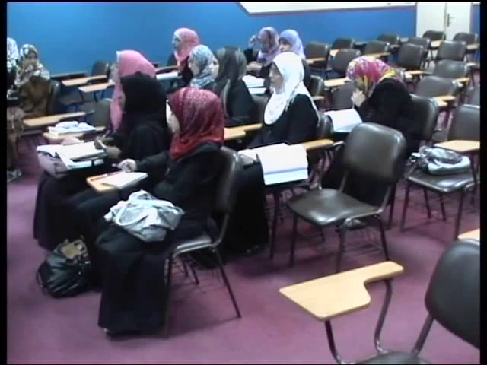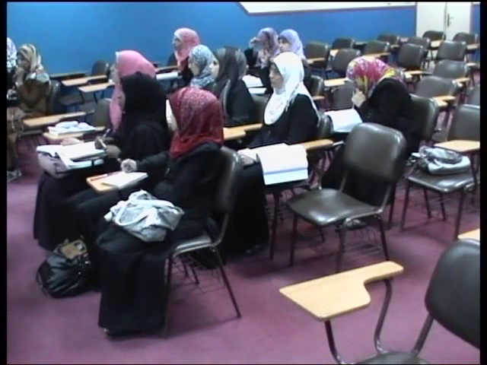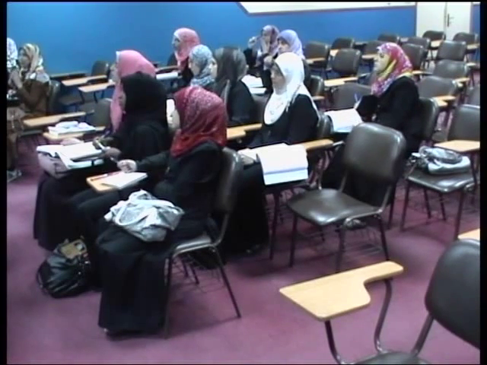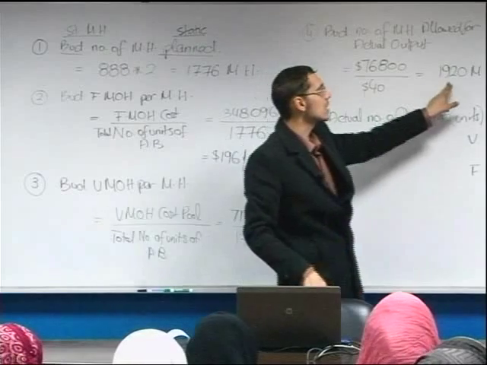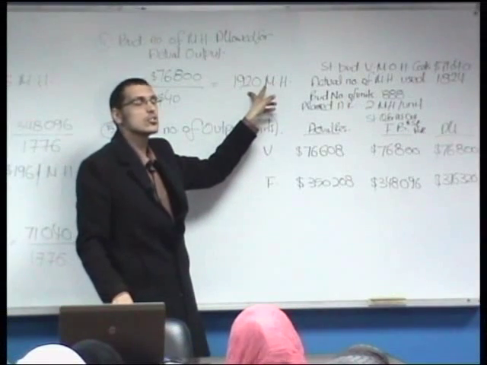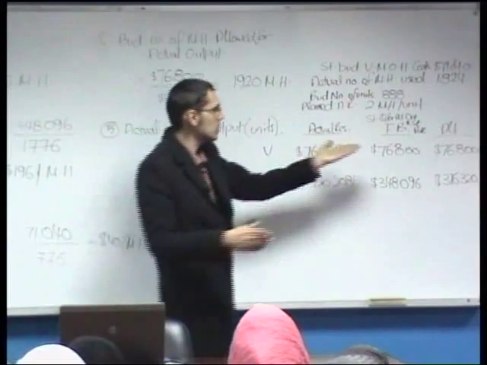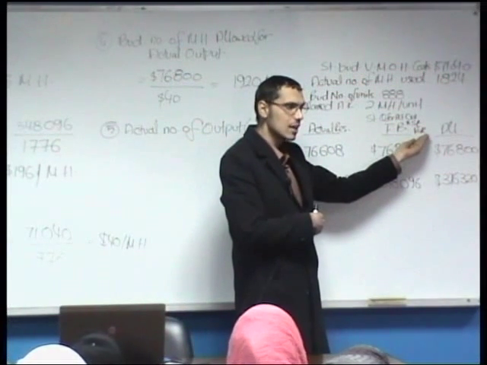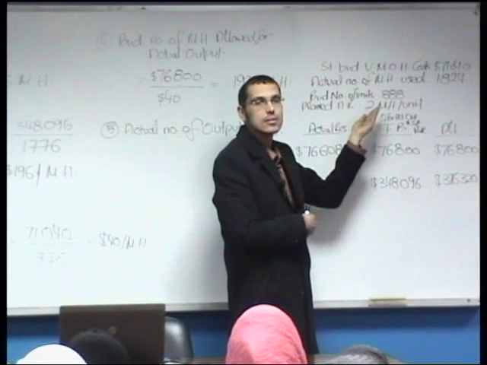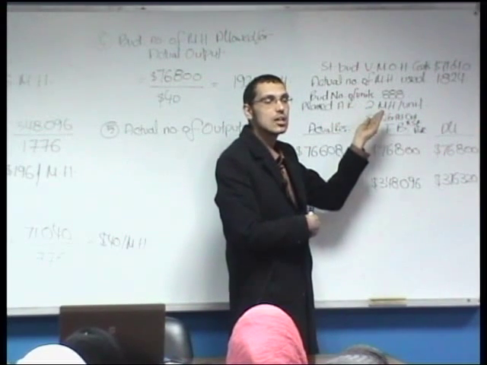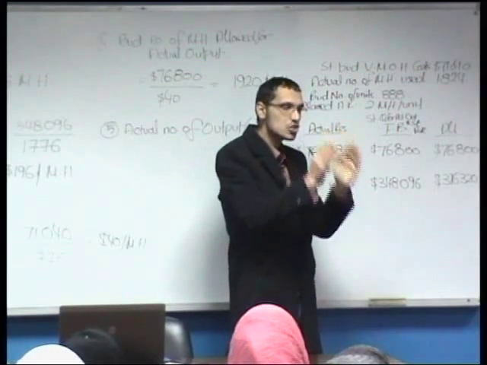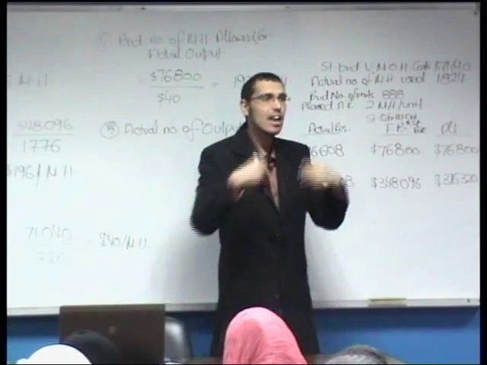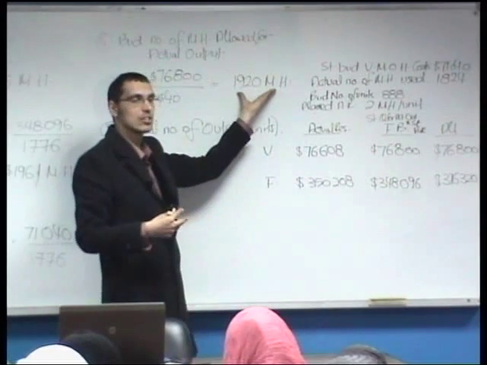Yes, the budgeted number of machine hours divided by the allocation base, the machine hours per unit, which is 2. Excellent. Therefore, the 1,920 is concerned with the standard quantity. As we can see here, it is the standard quantity multiplied by the standard rate, correct? How did we get the standard quantity? According to our flexible budget, we multiplied the standard machine hour per unit, which is 2, by the number of units. It gave us the 1,920.